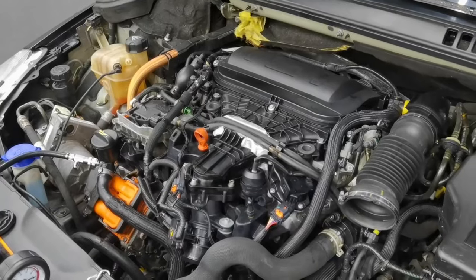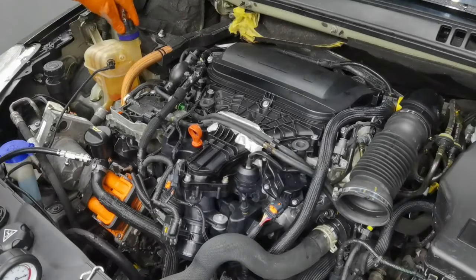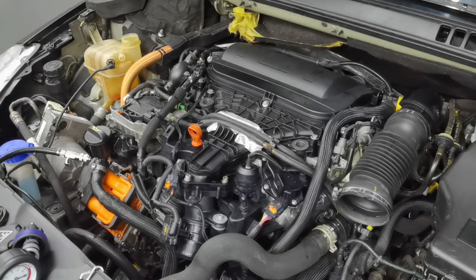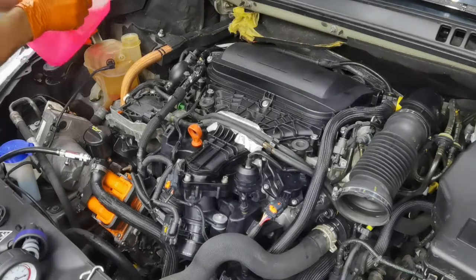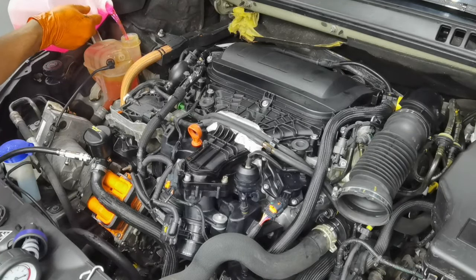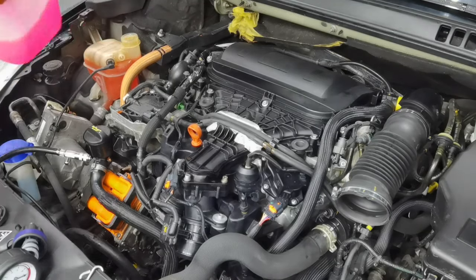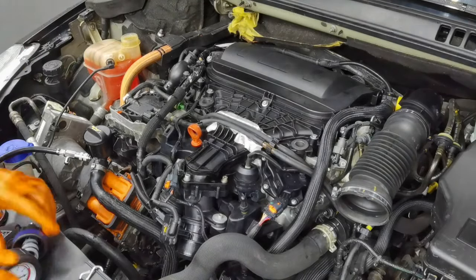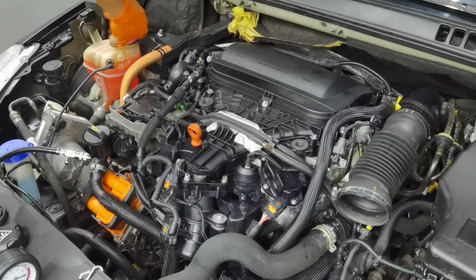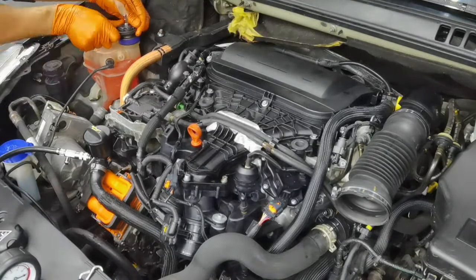I'm going to use a special pump which will help me to put pressure into the system, and in this way, with the system pressurized, I can check for any leaks. I can check the brand new EGR valve to see if it has any leaks, if everything is installed properly or not. If I see that the pressure is not going down, this means that the system is closed, I have no leaks from anywhere, and from here I can go ahead and assemble everything back together as it was before.